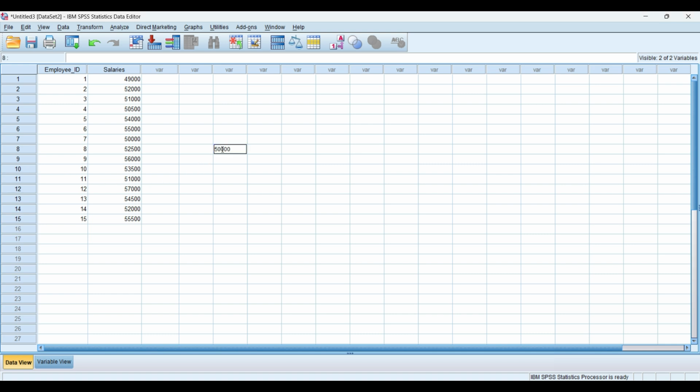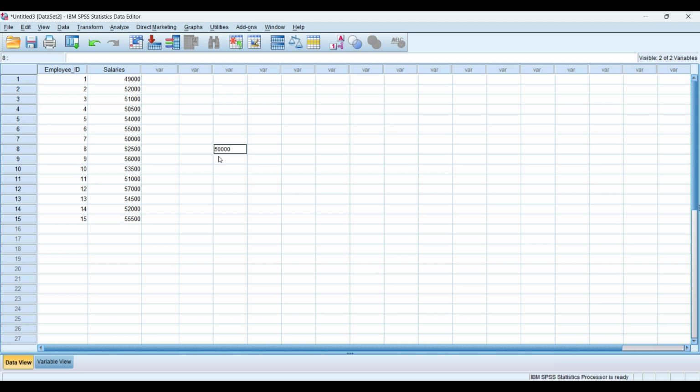So it means we are going to compare the average salary of 15 employees. Is there any difference between the salary of each employee and the benchmark salary of the organization, 50,000?